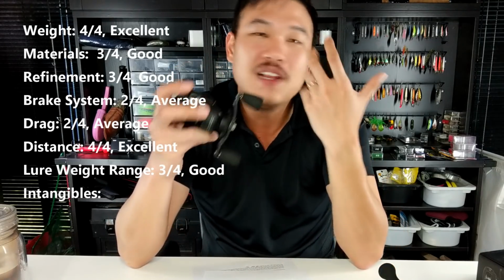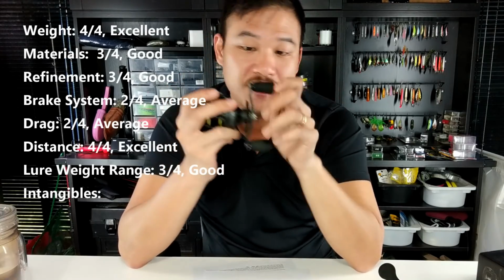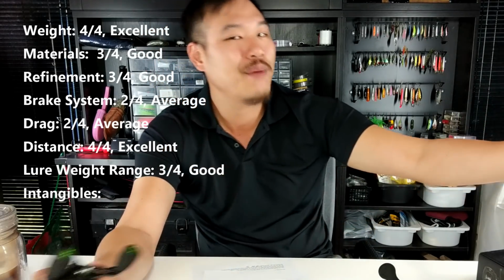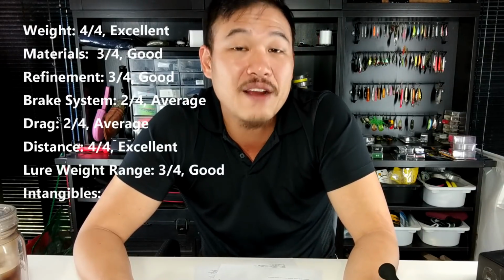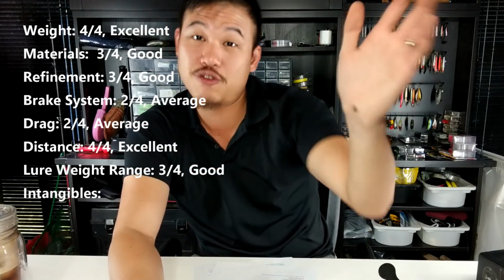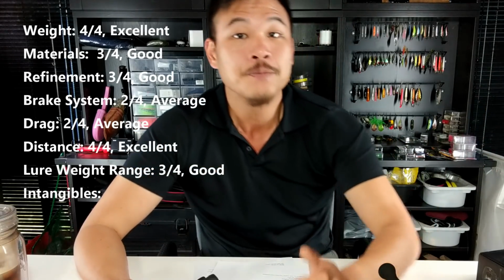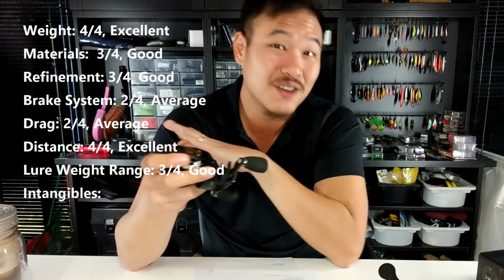Over the last 3.5 months, this reel has been a pleasure to use. It's light, there's no play, it feels solid. I brought it to Baralang and really put it through its paces with all the Baralang fish. Anyone who's been to Baralang before knows the kind of fish they have there. They fight really hard, groupers fight really, really hard. I also brought it to my usual fishing spots, doing my usual stuff, jungles, and tested it in that scenario as well, and the reel performed pretty well across the board.